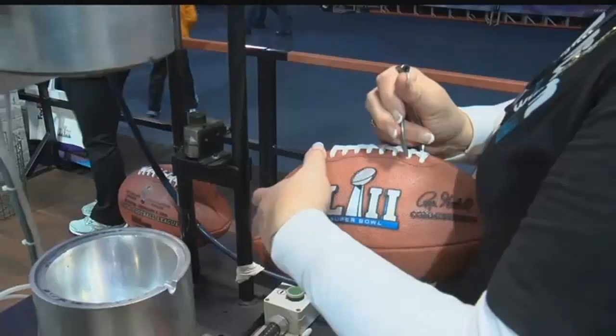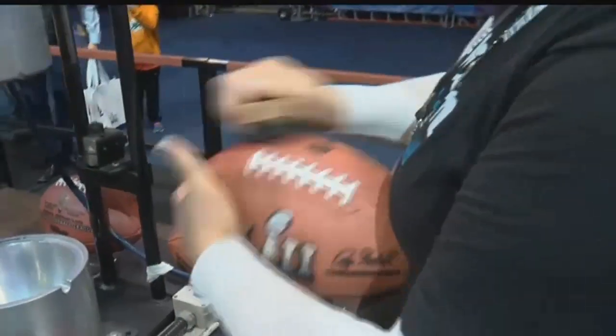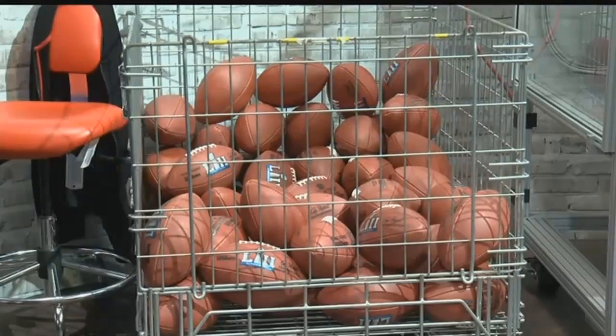On Sunday, they'll have 130 of the biggest fans not cheering for a single player on the field. The people in Ada are most proud about what they do when the Super Bowl kicks off. When they zoom in on that ball, it's the biggest sporting event in America every year. And to know that they might have laced it, they might have turned it, they might have sewed that ball — it's a big deal for us.